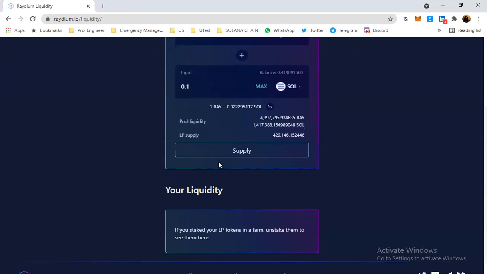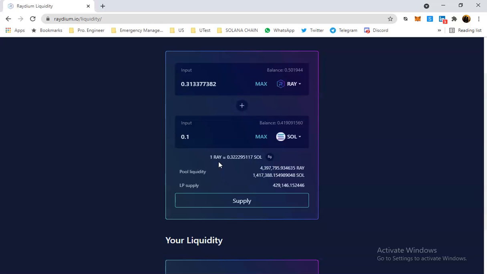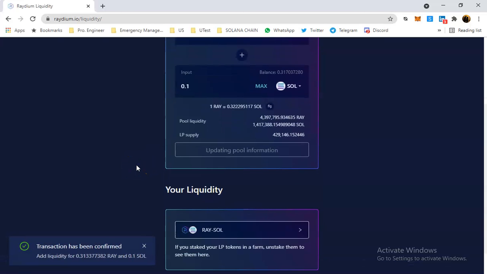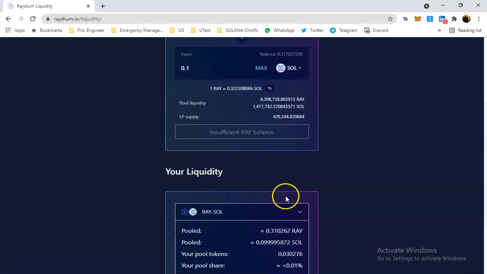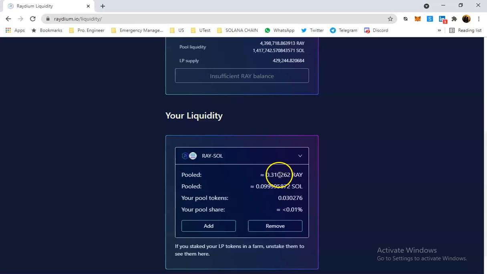It is updating the pool. Once it is done, can you see? Now I have Ray Solana token. It is telling me I have Ray Solana token. Can you see? My pool token is 0.03. Now, I can choose to remove this liquidity.